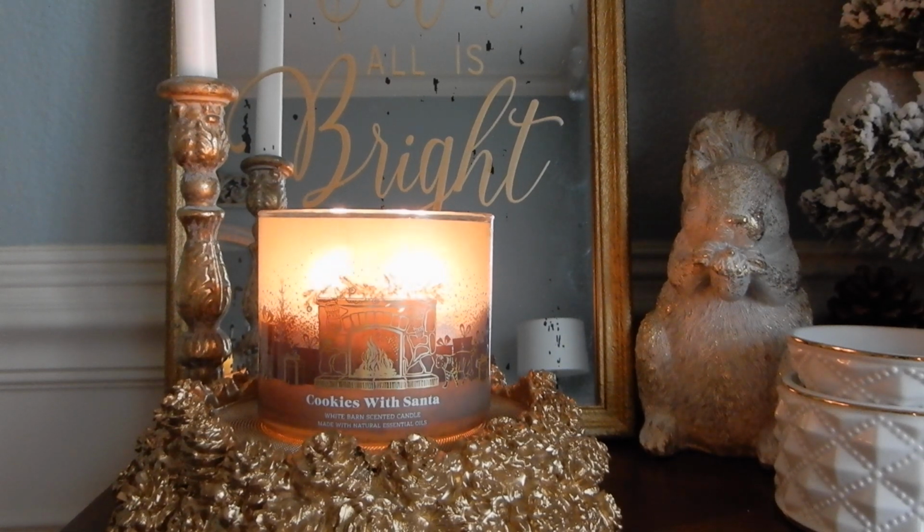It's more of a gray color. It hasn't affected the fragrance, which is a bonus. A lot of times things like that can affect the actual fragrance, but it has not done that, so I guess we have some improvement there. The strength and throw of this is pretty good for being just a vanilla cookie type candle. I'm going to put the strength at about a 6.5, and the throw probably right around there as well.